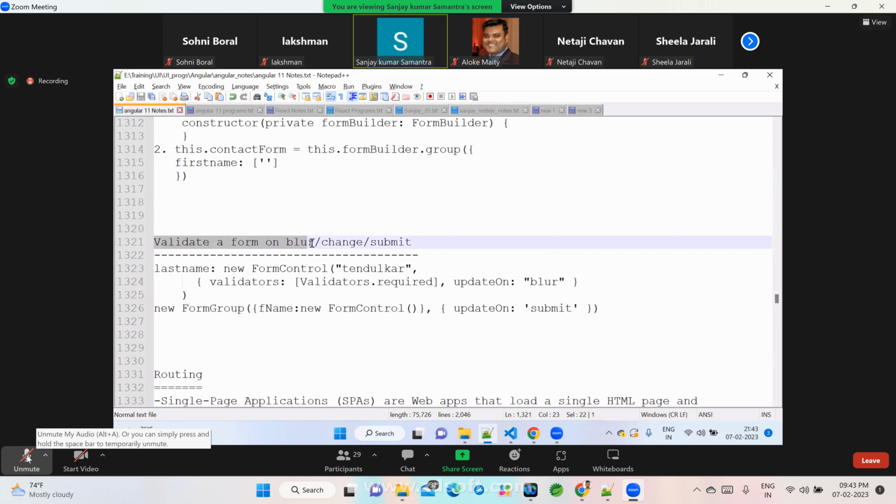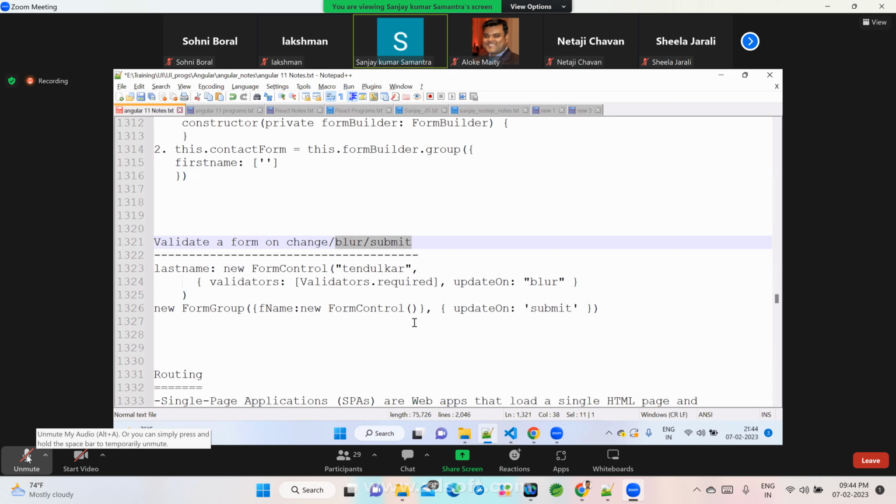Validate a form on blur or on change or on submit. By default, it is on change. You have to do nothing if you want on change validation. If you want on blur validation or on submit validation, you have to do something. What we have to do?